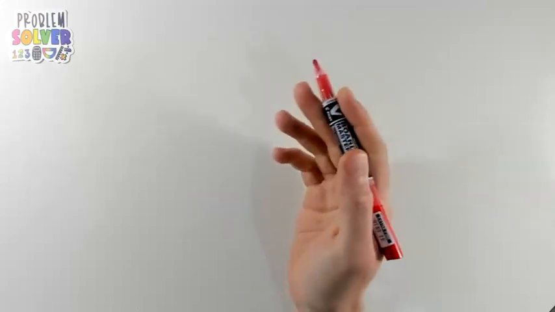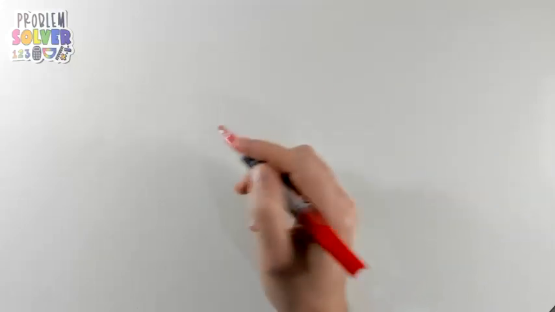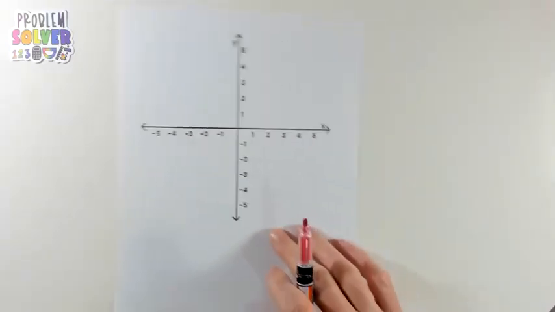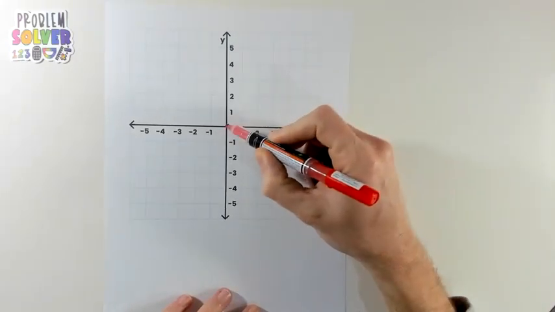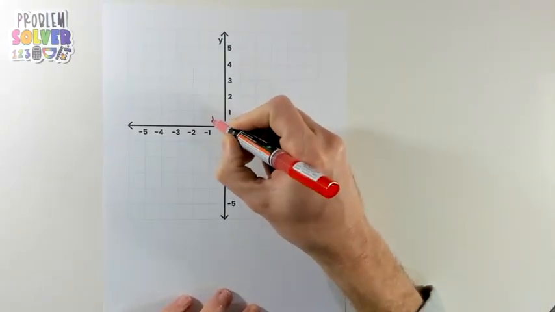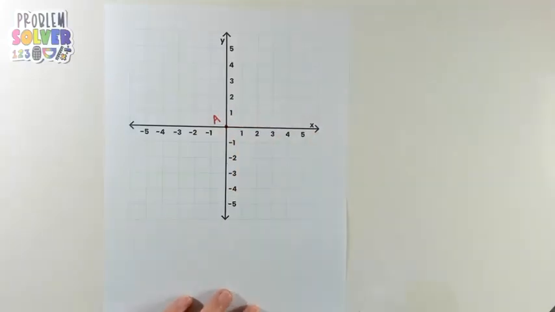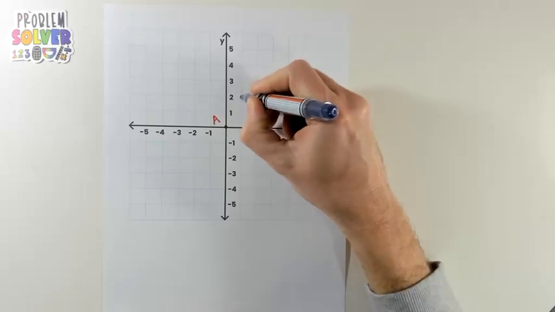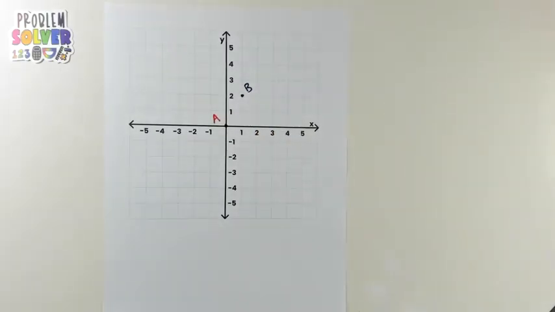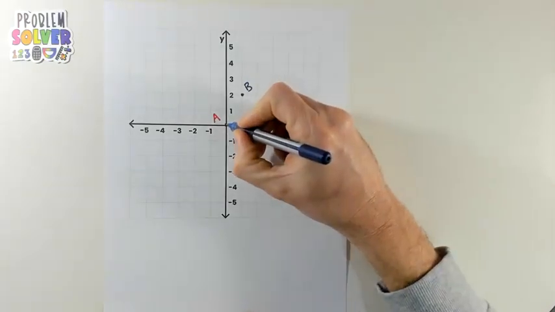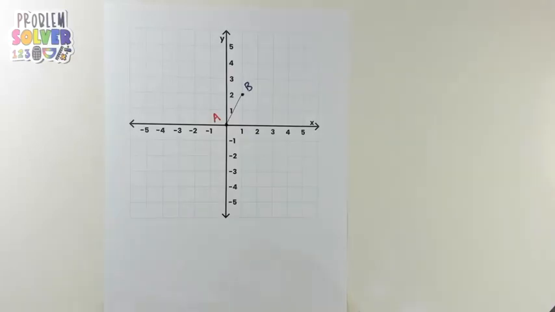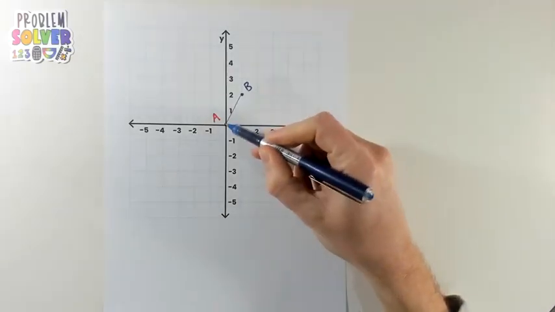So vectors, if you Google it, you'll see it's something that has a direction and a magnitude. And what does that mean in math? Well, if I have a Cartesian plane, and let's say the origin is point A, and then there's a point B. If I go from A to B, you would agree that I'm going a certain distance and in a certain direction.